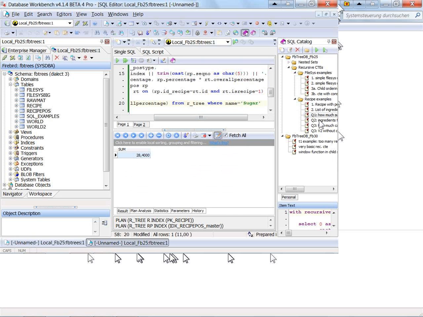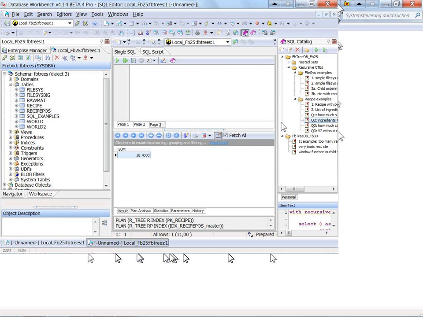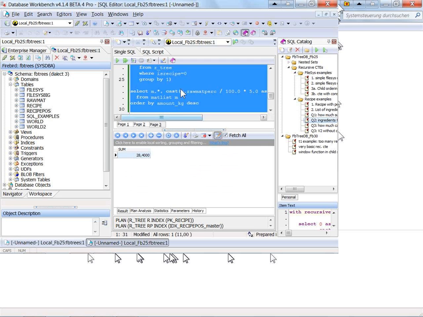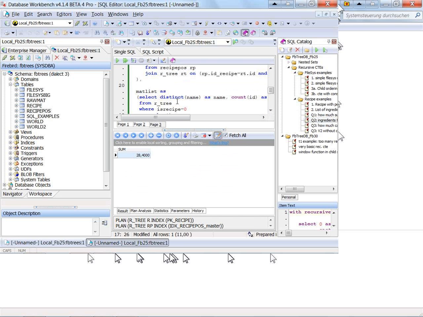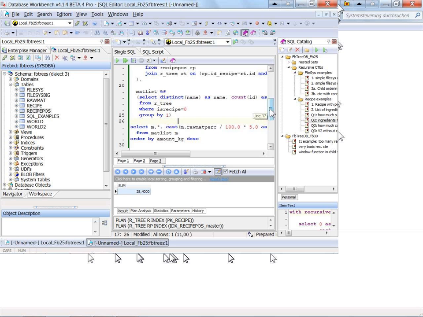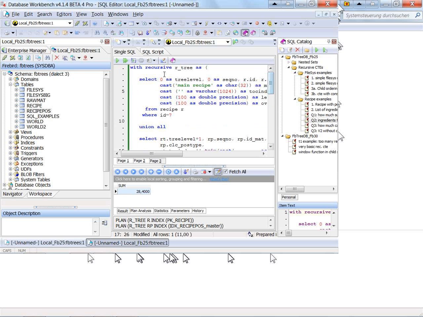Another thing, and this is I think the last one I can show you because I'm really over time, is maybe this one. This is just a list of ingredients. And this is what I mentioned earlier, that you can chain those CTEs. So we have this one recursive CTE here on top.